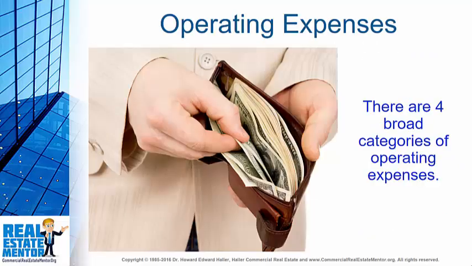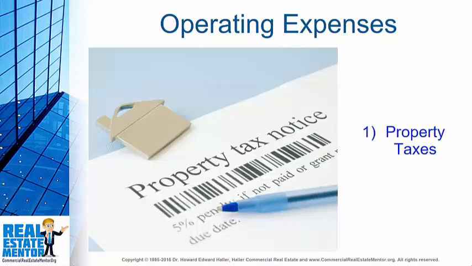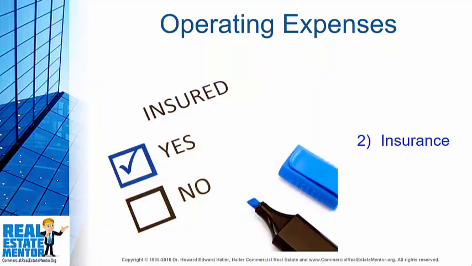There are 4 broad operating costs and expenses in the operating expense category. There's property taxes. Now, this is real estate property taxes, and if you have an apartment building, you may have some personal property taxes, where they actually tax things like the refrigerator, the stove, a dishwasher, separately as personal property. And you're going to pay the property tax bill, so it's property taxes, both real and personal. The second thing is insurance. That insurance should cover your property damage and your liability, because if someone slips and falls, you better be insured.